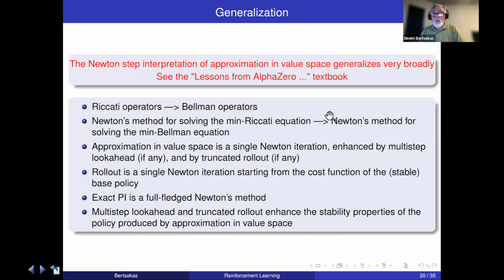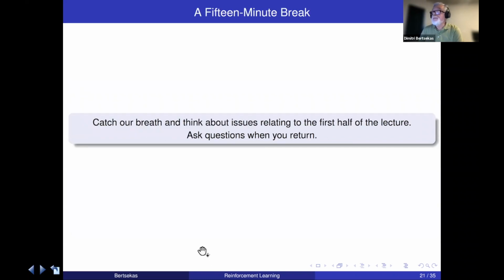So all of this is the broad picture. Within this broad picture, you can design schemes that are governed by your objective, how much computational budget you have, what kind of implementations are useful within your context, whether simulation can be done within your context relatively inexpensively with parallel computation or without parallel computation. There's a lot of play within this picture, but what I want to impress on you is that it is a very general picture, which applies universally in approximation in value space. Are there any questions here before we take a break?